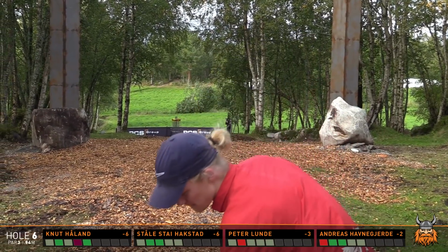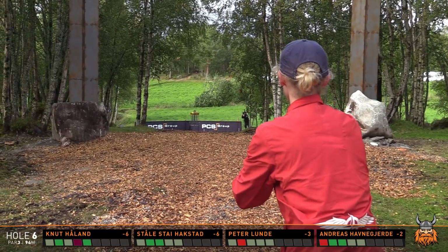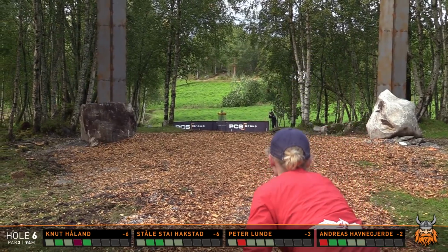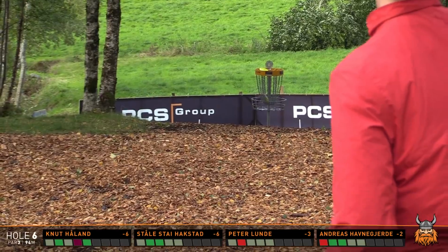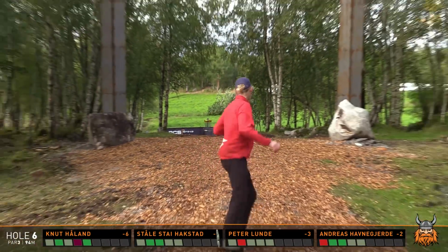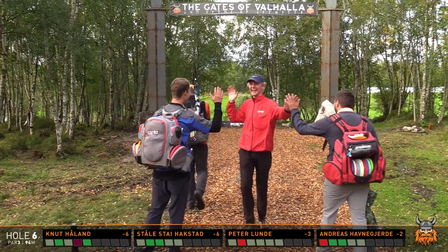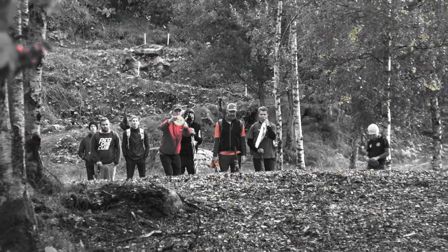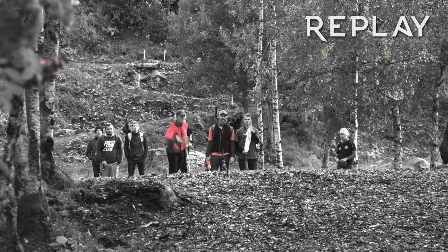Andreas, not the best shot, but it comes up short, and he did not miss the Mando yet. Yeah, so he'll be able to likely pitch up from there. Now, in the 2019 version, if you miss the Mando... Oh my goodness. That's incredible. I was just trying to say that if you missed the Mando in 2019, you had a really good chance to save the par, and he backs it way up.